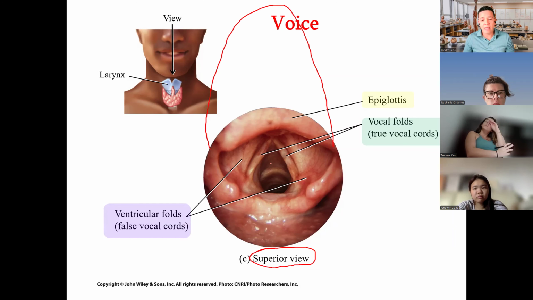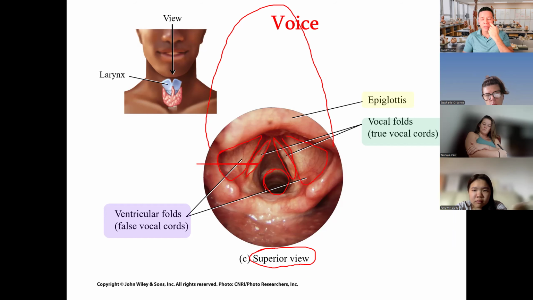And then, at the entrance to the larynx, we can see what we call the ventricular folds, also called the false vocal cords, to the side here. And then the sticker membrane, right there, guys. This is what we call our vocal folds, also called the true vocal cords. And then down here, we can see already the trachea. So this dark region right here, this dark tube, this is where the trachea is going to be.